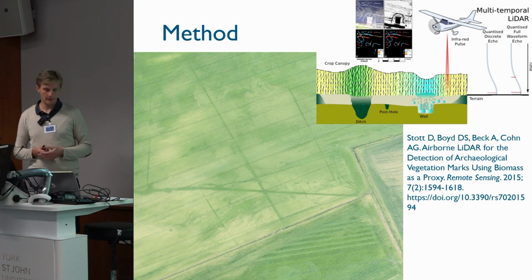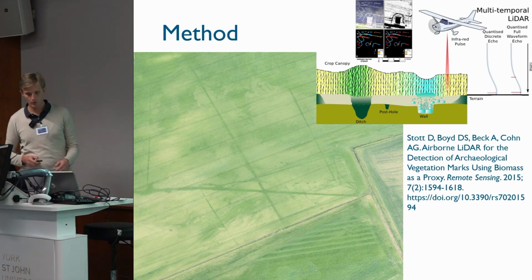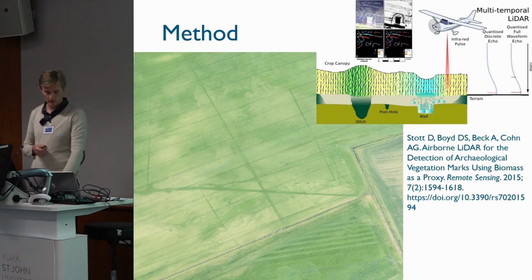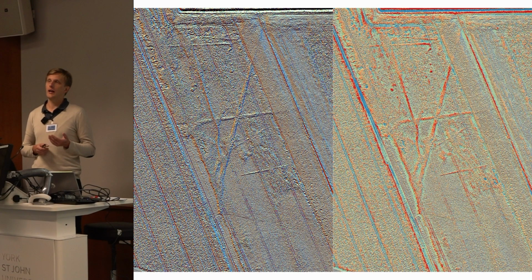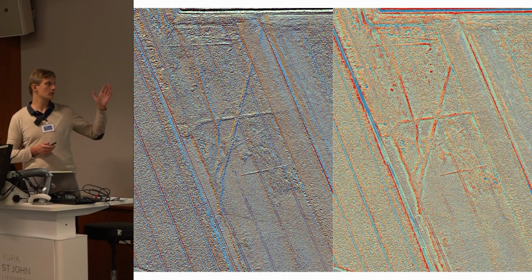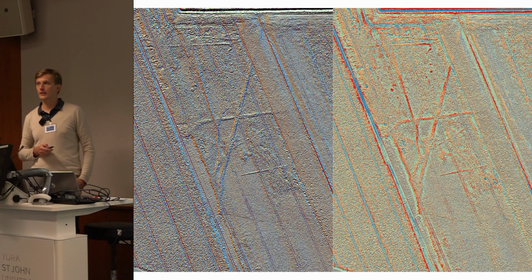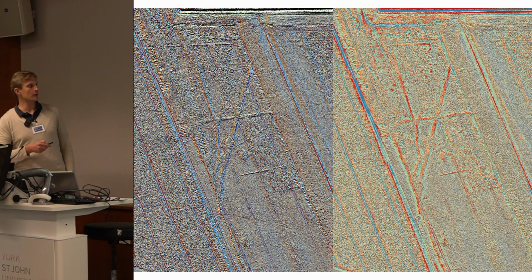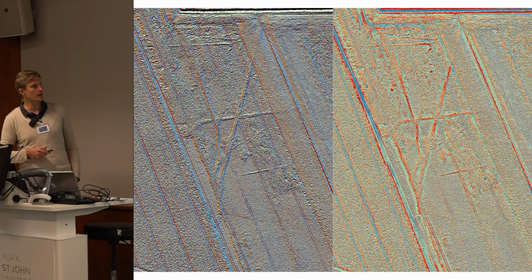So for this site that has been identified in aerial imagery, you can see not only those drains and ditches here, but also those small pits here, and I will use those pits to demonstrate how the method behaves. As you can see here, this is a digital surface model. It's a 25 centimeter pixel size, and we get a 3-dimensional hill shade on the left-hand side, overlaid by a local relief model on the right-hand side. You can see not only that the bigger features, the drains, are showing quite clearly, but you can really see the details of all of those bits that are scattered across the field, also the bigger picture here.